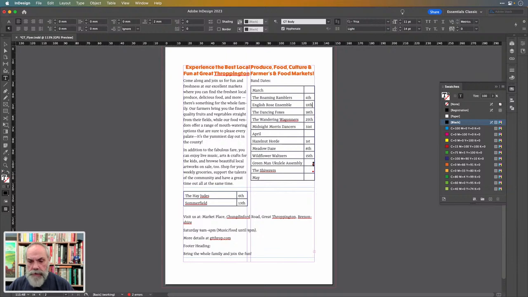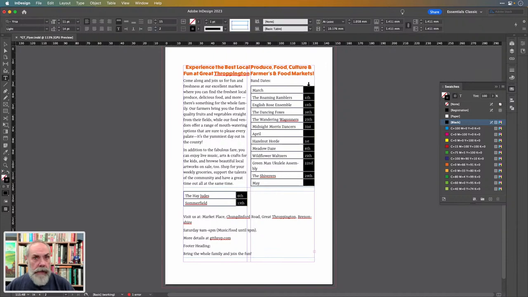Although these red dots are like the overflows from a text frame. It means there's not enough room for those to be there. So let's just back that off just a little bit. And another way you could actually do this is numerically. If I just go to the top of the table here and hover over that right-hand column, you'll see I get a small downward arrow. If I click on that, it selects that entire column. And then I can play with things numerically, up at the top here.